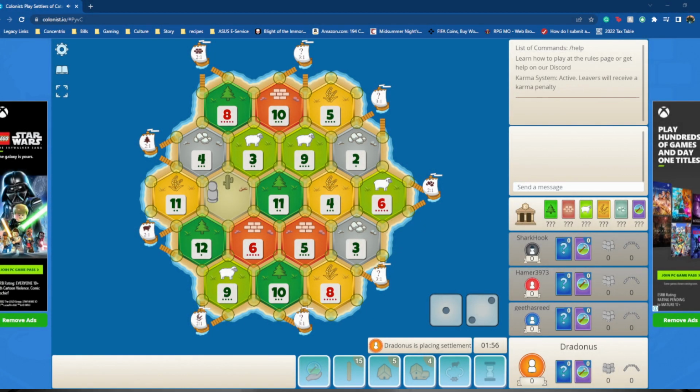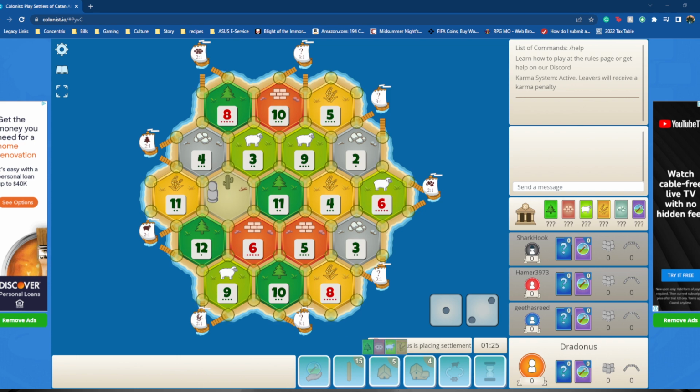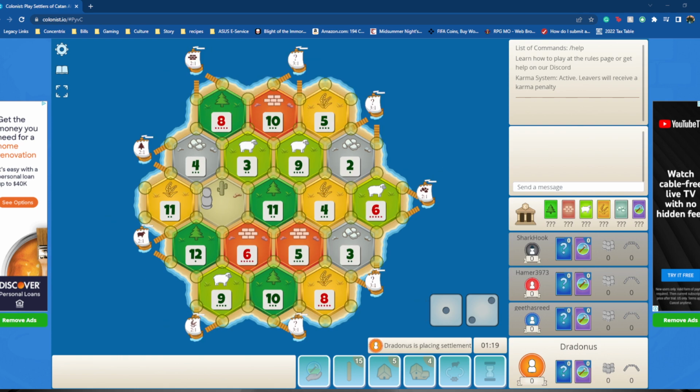Looks like I'm placing first here. Let's take a look at the board. Wow, there is no ore whatsoever. Probably not gonna go the ore wheat sheep build this game. There's a decent amount of wheat. I just don't think, because I'm placing first, it's gonna come back around to me.